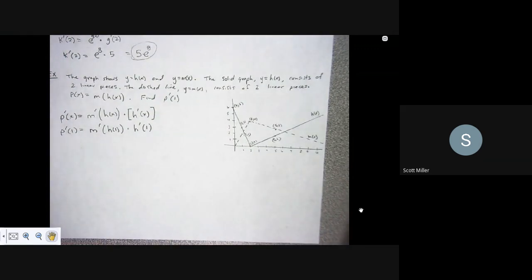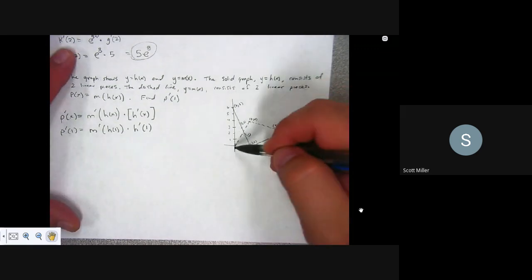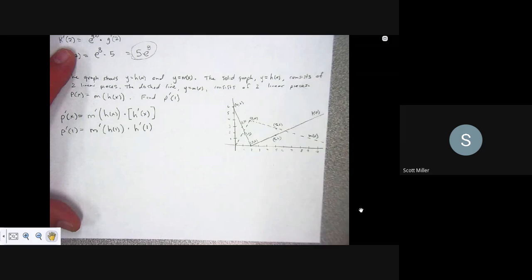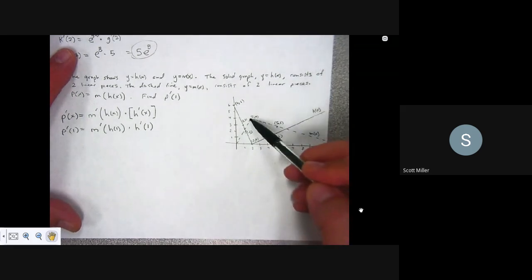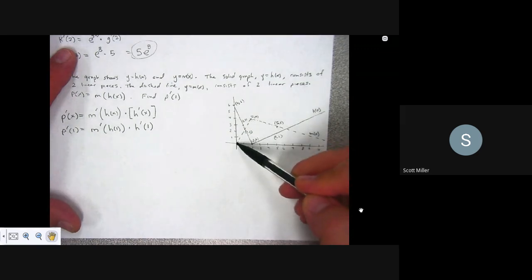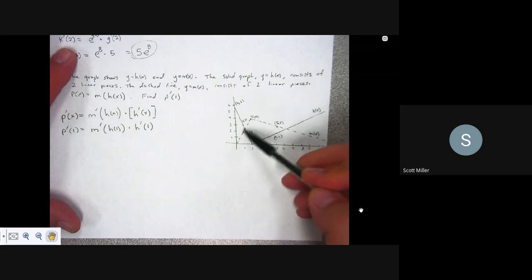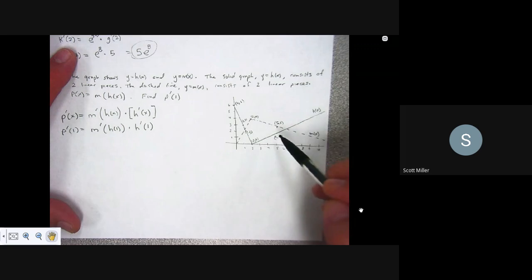Okay, so the thing to remember here is, what is a derivative? To find these values from here, I have to understand what a derivative is. Remember, a derivative is a slope of a tangent to the curve. And in all these examples over here, each of the pieces of the curve is a straight line. Okay, it's a line segment. Meaning, no matter where I pick on this part right here, from here to here, the slope is identical. It's the same slope because it's a line segment. So every point on a segment has the same slope as every other point on that segment.